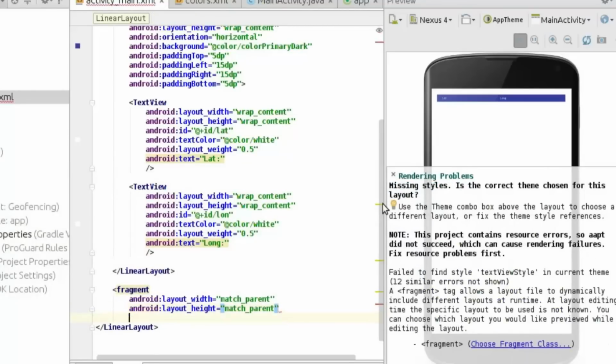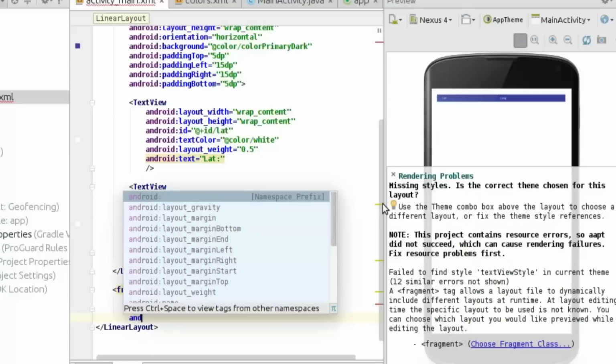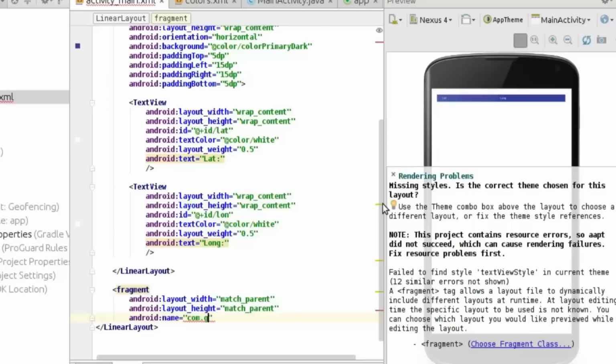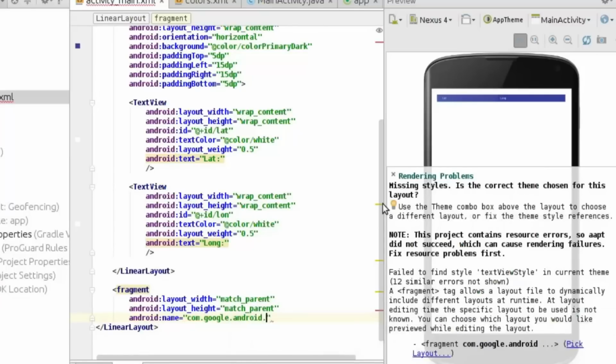We're going to have Android name, which is com.google.android.gms.maps.MapFragment.